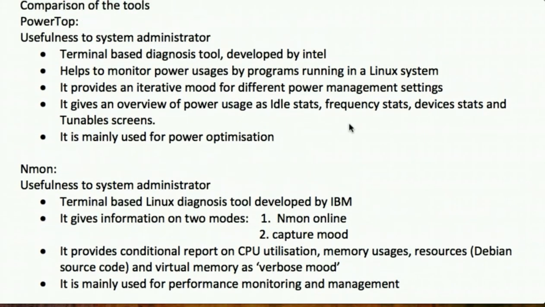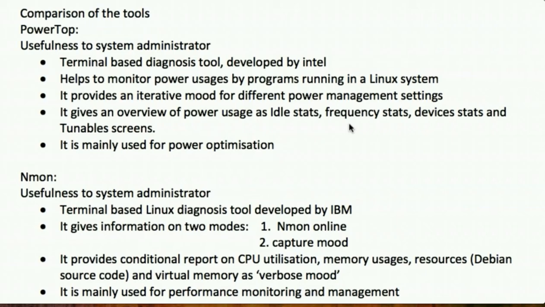Secondly, the tool that monitors the Linux operating system is NMON, and it is useful to system administrators to get information on CPU utilization, memory usage, resources allocation and monitoring and management, and virtual memory monitoring and management. This tool is mainly used for performance monitoring and management, and it is also a terminal-based Linux diagnosis tool, which is developed by IBM.